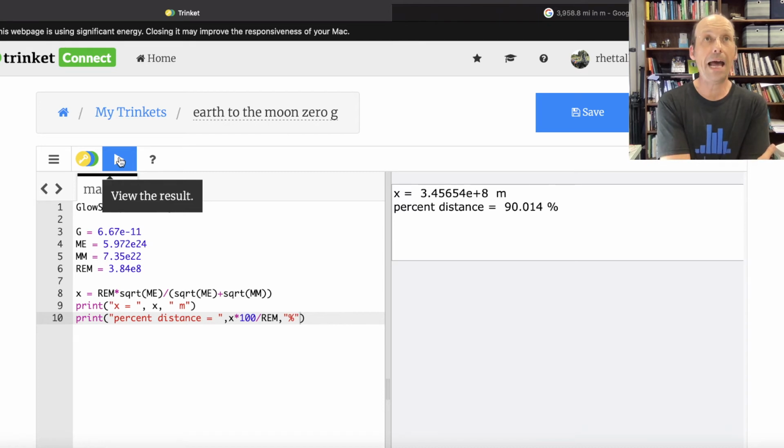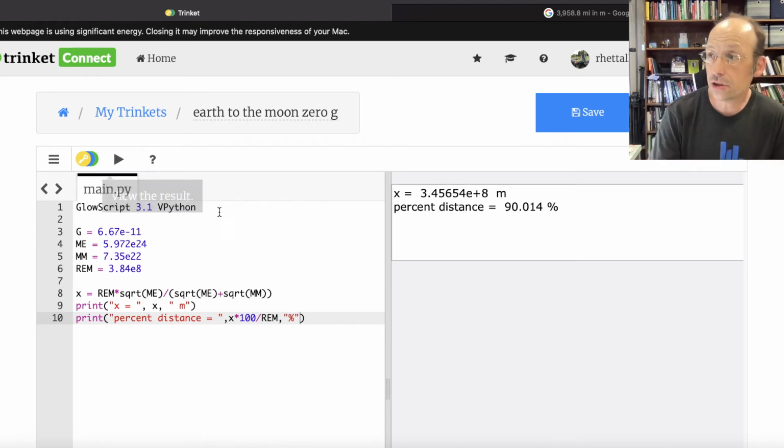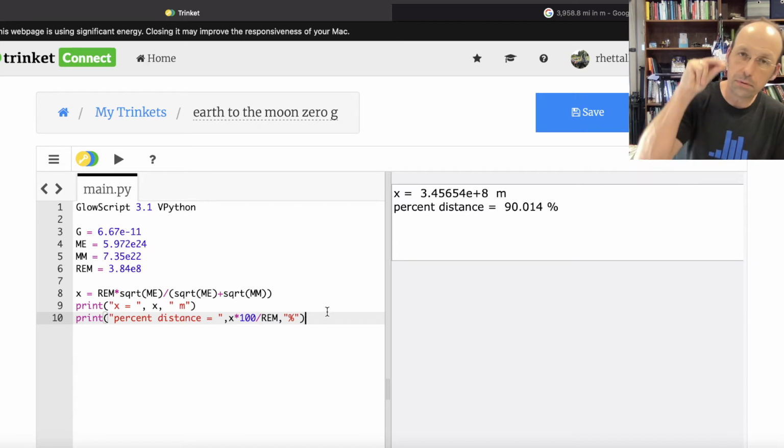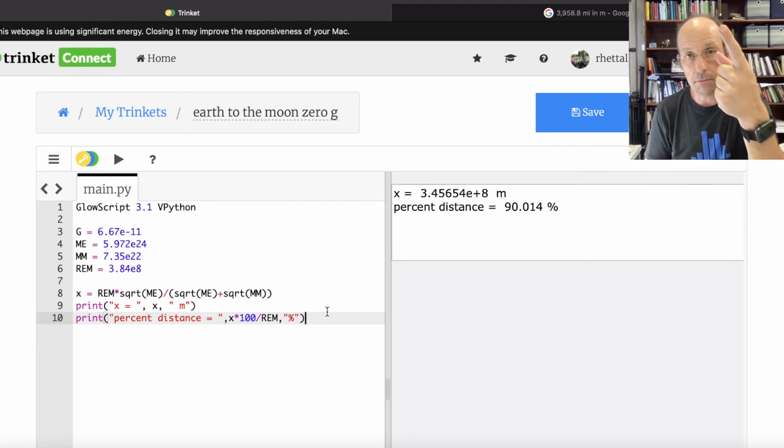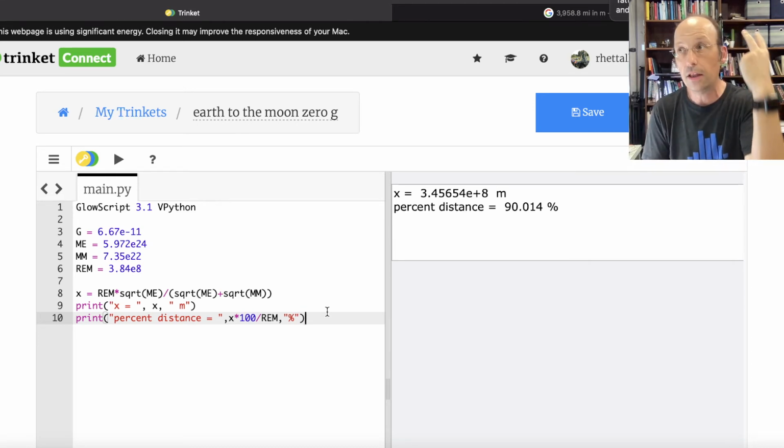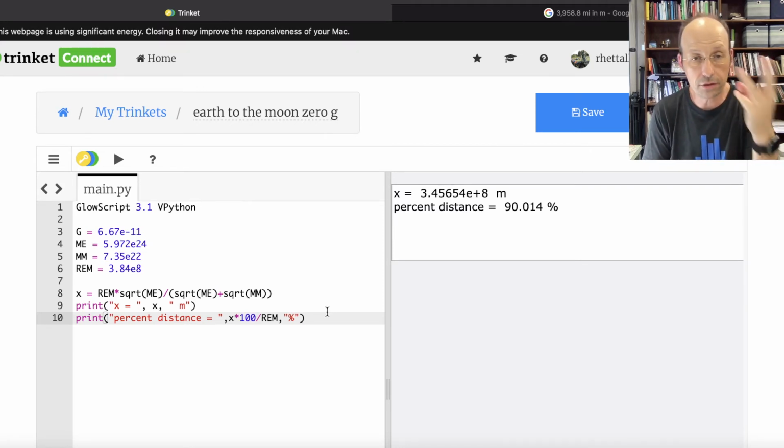Yeah, because the mass of the Earth is on the order of 100 times greater. Let's just make a plot. Let's not leave this here. Let's plot the magnitude of the gravitational field, which is just going to be G m1 over r squared, as you're moving from the Earth to the Moon. Let's plot the magnitude of the Earth's gravitational field, the magnitude of the Moon's gravitational field, and the total.